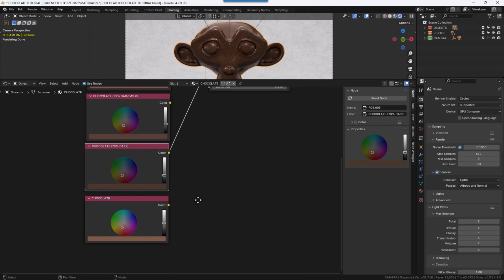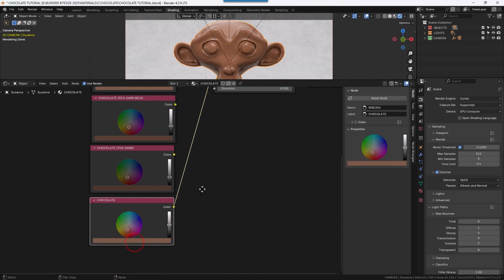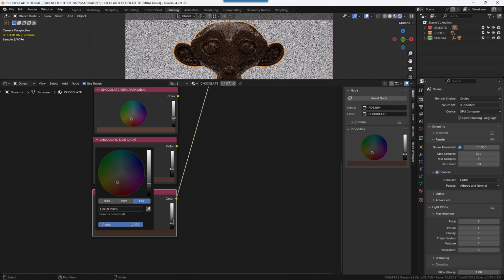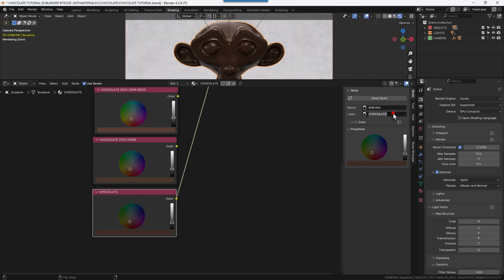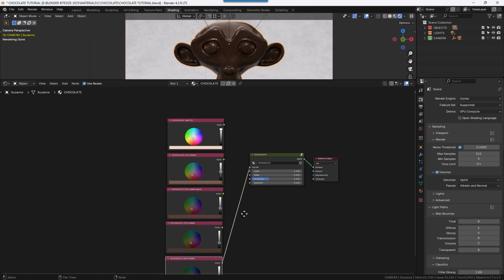Now there are all sorts of different chocolates on the market, and I'm sure they've all got different sort of colours, but this will kind of give you a good range. And the last one's going to be like an 80% dark. It's not 100% pure bitter chocolate, but it is kind of getting into that realm of bitter. So there we go, we've got all 5 of those set up.